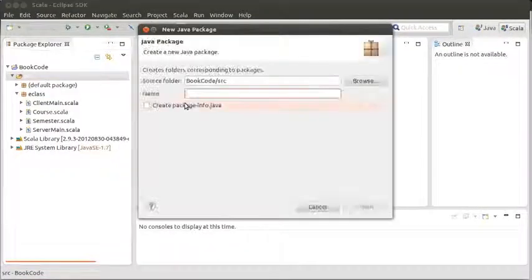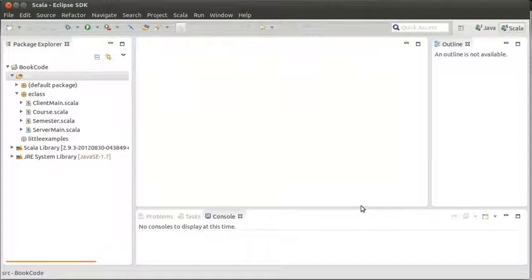I'm just going to call it little examples. Package names are supposed to be all lowercase. We'll be putting things in here occasionally, so putting things in the default package is discouraged, and it can cause name conflicts, and it's hard to disambiguate the default package. So I'm going to put this inside of its alternate little package.